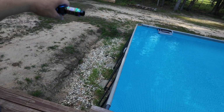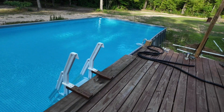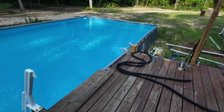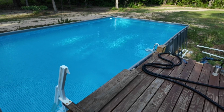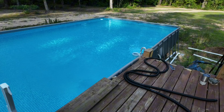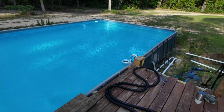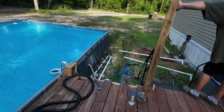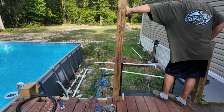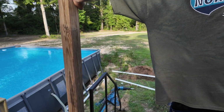Right now, we're just going to finish the deck around the pool, because it's too hard to clean the pool standing on the edges, especially when you're trying to get it going from the winter. You're spending so much time doing it, it's just too hard. So anyways, he's needing my help right now, so I'm going to set you down.